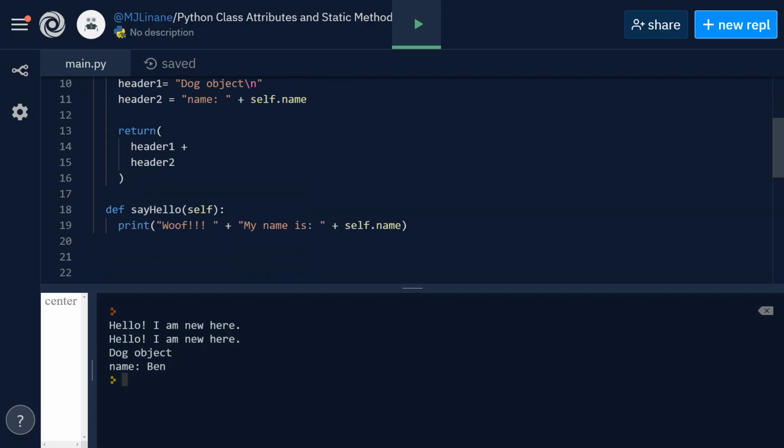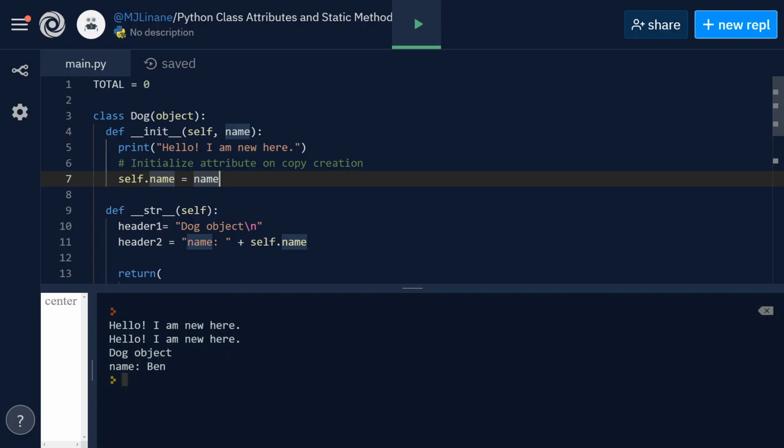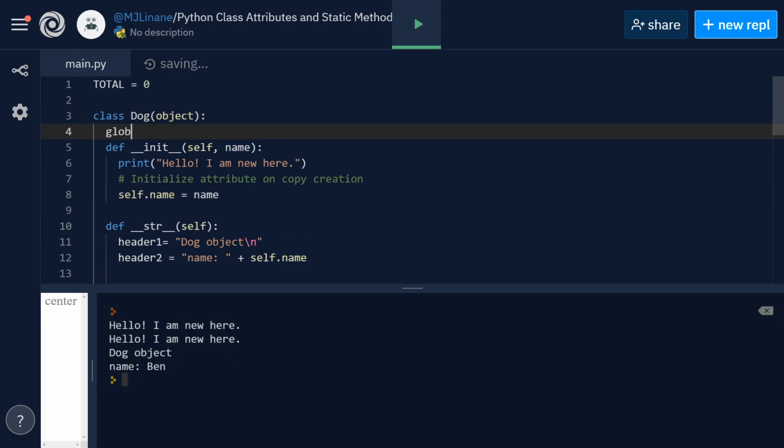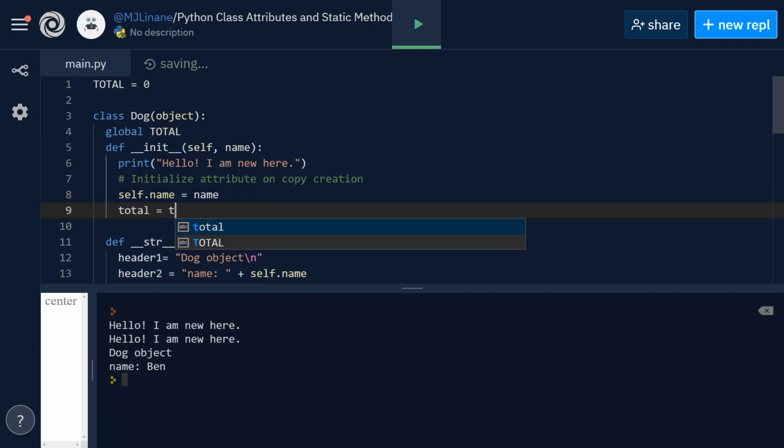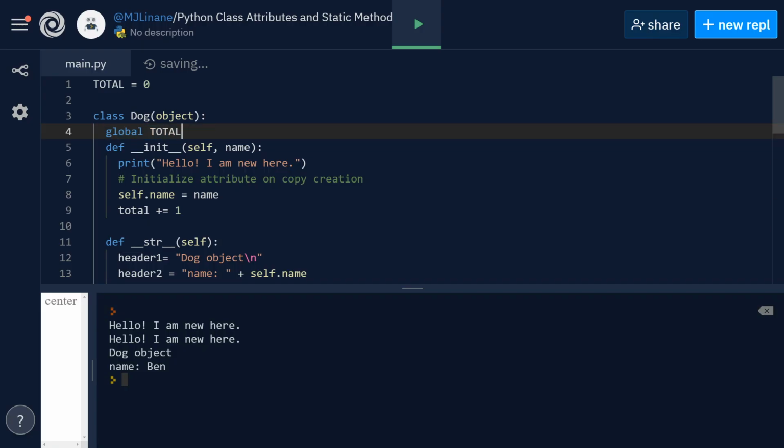But we'd have to go through, and every time the constructor ran, we'd have to grab the global, and in order to do that, you have to do something like global total, then total plus equals 1. So here we have a global variable. We get access to it, we change it using the global keyword, and we tell Python we're going to use it inside of our class, and then we iterate it every single time. But I don't necessarily like it because it's separate. This total is a global variable, and even though we put it in all caps to indicate it's a constant, right? We shouldn't be changing this.